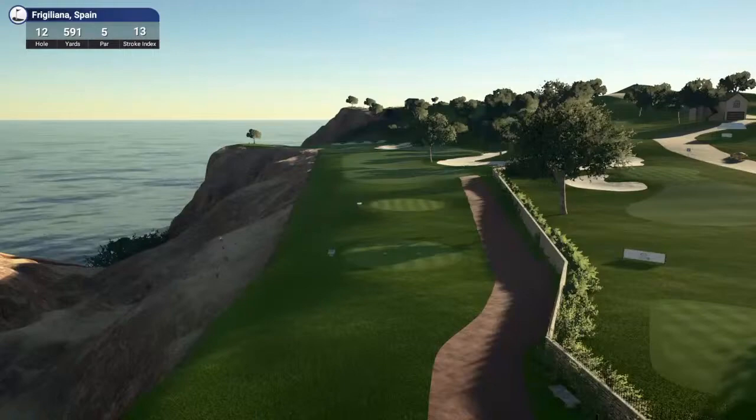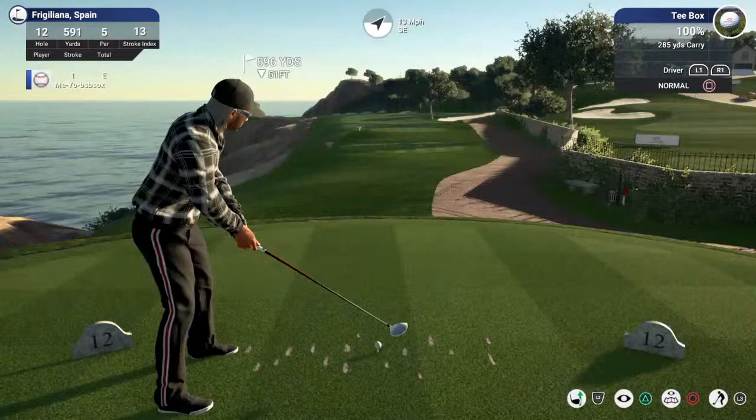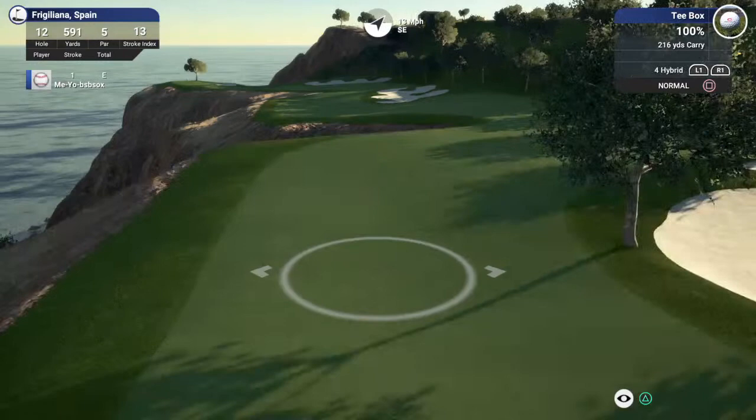Now we got a 591 yard par 5, stroke index of 13. Hole number 12. What do we got here? And I can't see it, so I guess it's downhill. It's a three-shot hole. Let's play it safe.